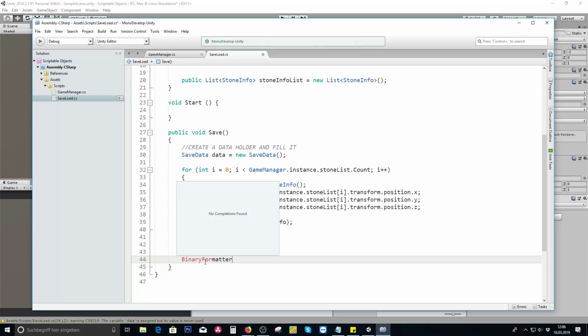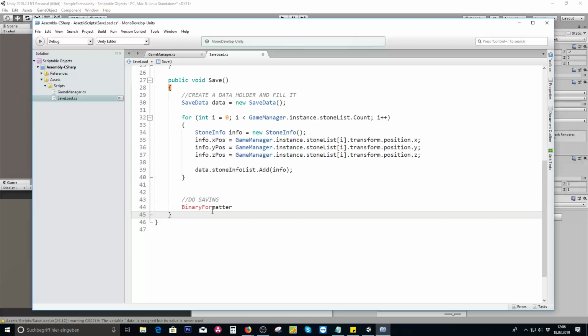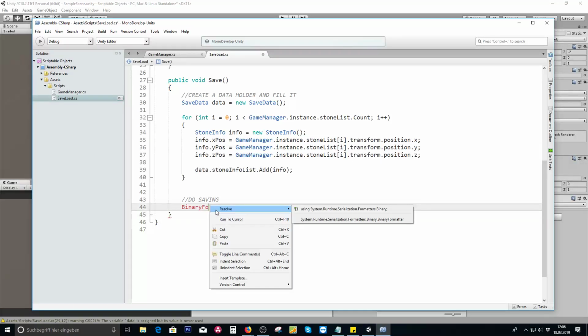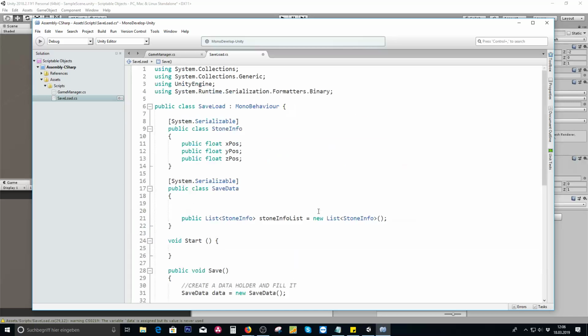So if you are writing a BinaryFormatter like that, you can right click on that name and resolve. And as you can see, it needs the using System.Runtime.Serialization.Formatters.Binary namespace. This one over here is needed. Otherwise, it's not working. So we need to have access to that.